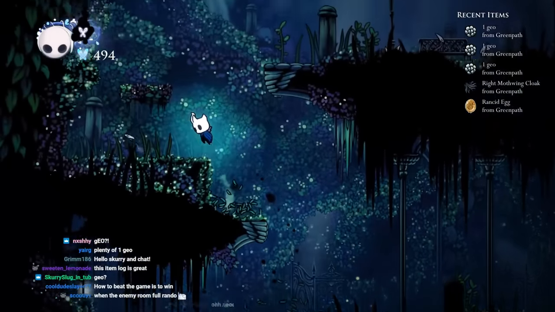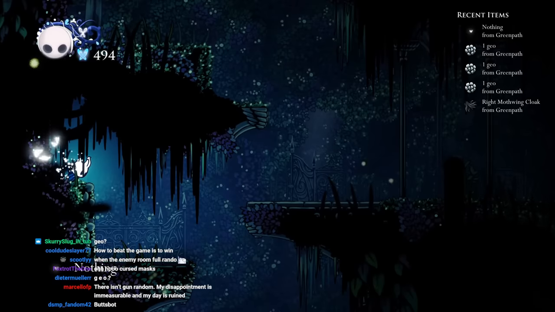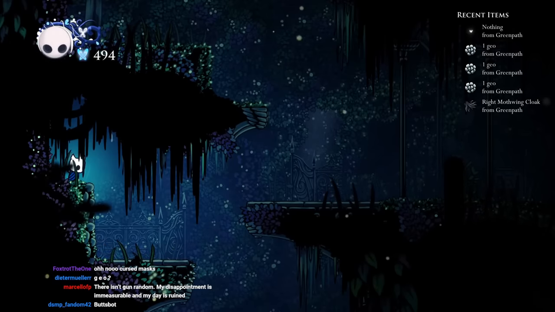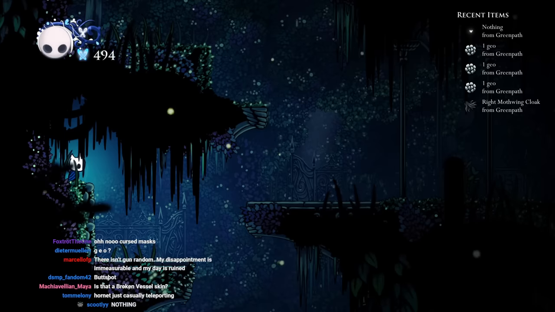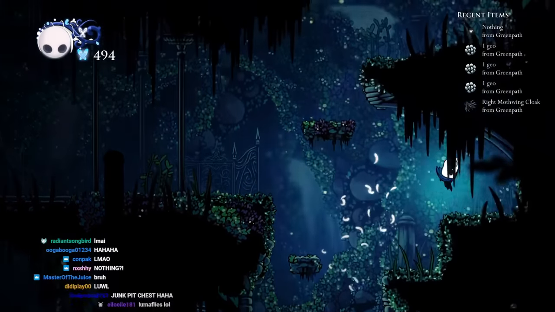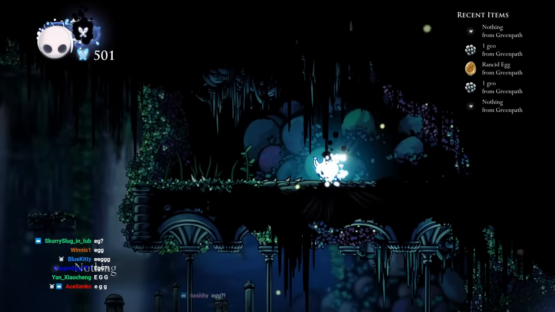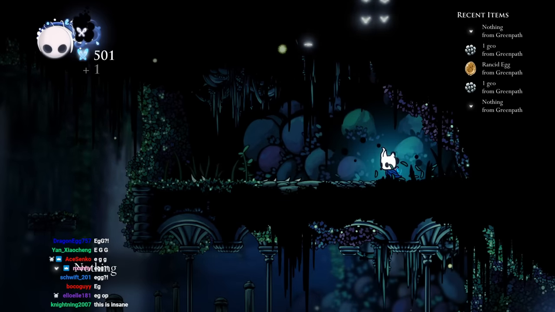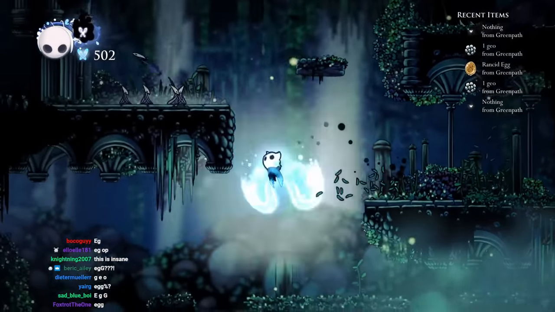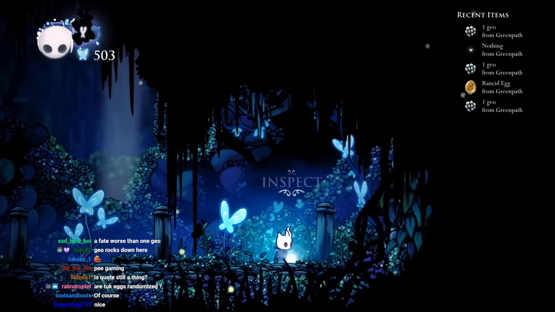Oh, I got Bird's room. There's actually items in here now. Nothing! Nothing! What? Why is that a thing? 1 geo. And nothing. So there is actually something worse than 1 geo now. You know what? If I get 1,000 1 geos, that's 1,000 geo right there.